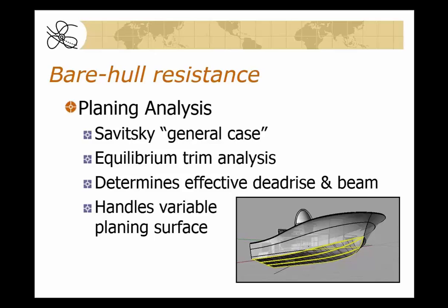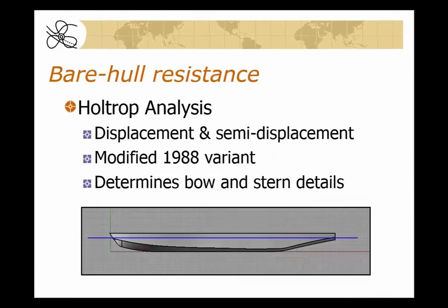Now, there was an extension to Savitsky's original data, which he published in 1964 by Savitsky and Brown, that incorporated a trim correction both for resistance and the final trim solution for what was called a warped surface. They implemented it as a chine angle against a horizontal baseline, and so we've incorporated that in this method as well. Let's proceed to the other method.